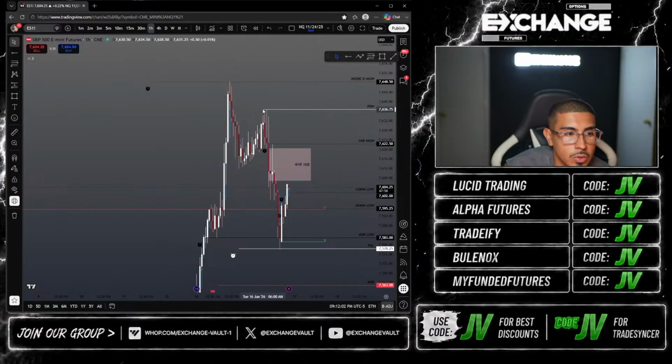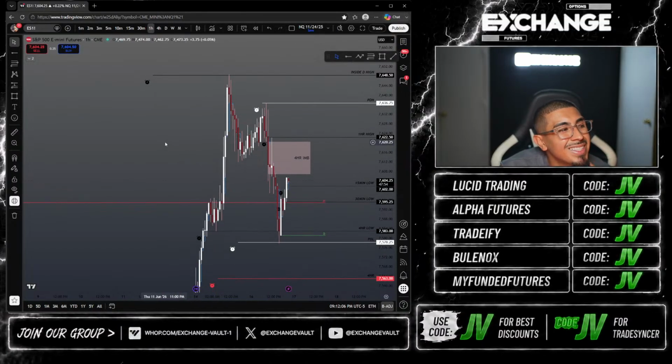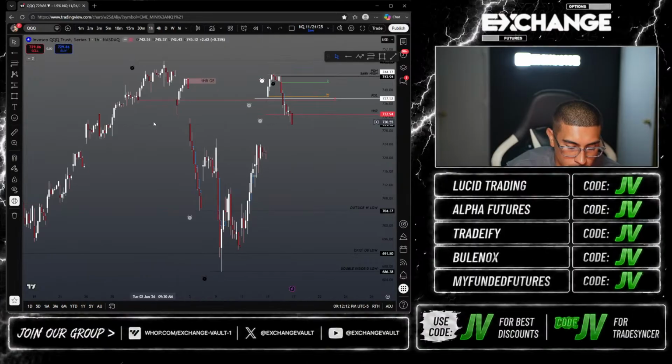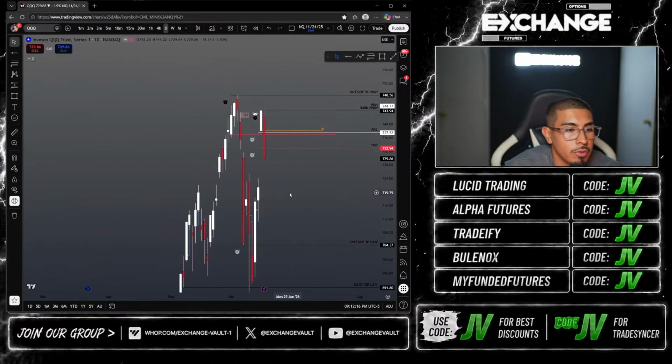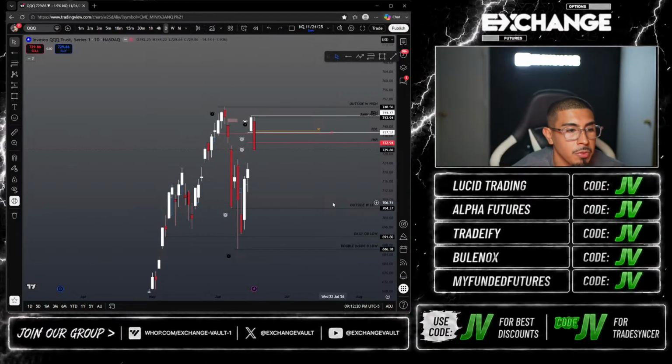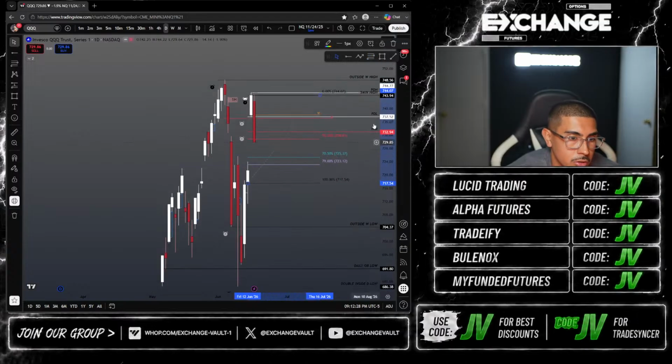Let's actually, you know what? Let's go ahead and check out QQQ and SPY real quick. That way we can really compare. So if we look at the daily, we broke above, what was that? We broke above this triple inside daily. So this is bullish for me. This is just a retracement to continue higher, right? If we're looking at the larger time frame.